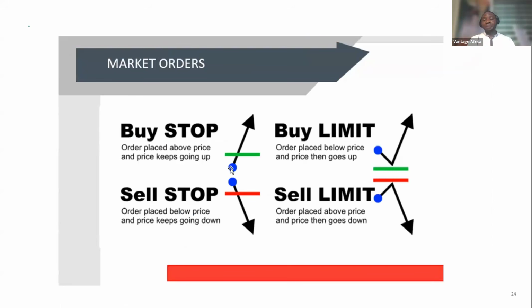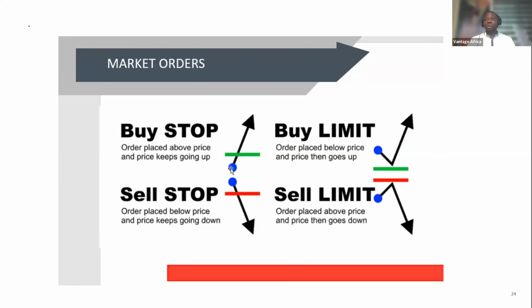So if you're using market execution to enter, market execution is an instant order, right? If you enter for a buy or a sell at that time, you are trading at the current market price. So market execution is trading at current market price. And that's the reason we call it market execution, because it's executing at the current market rate, at the current market price. Okay? So that's buy limit.